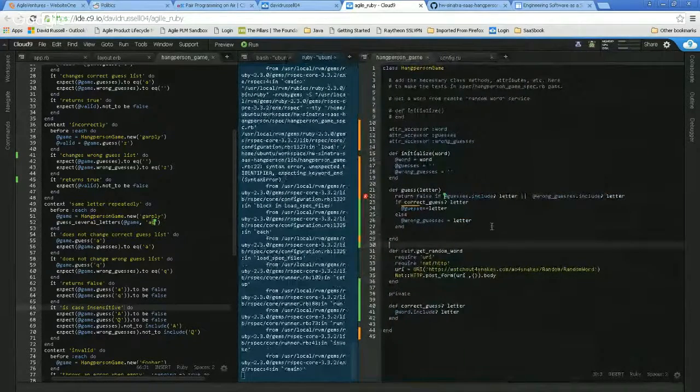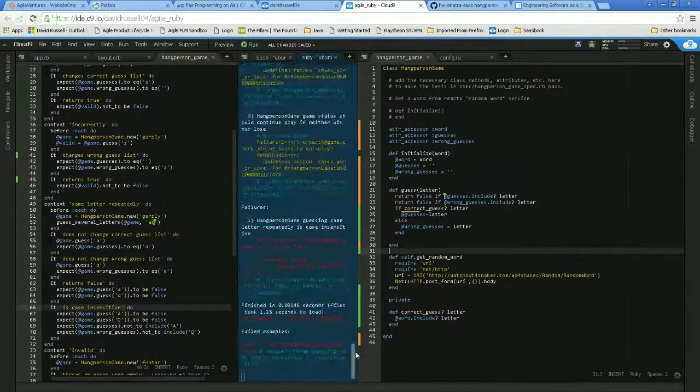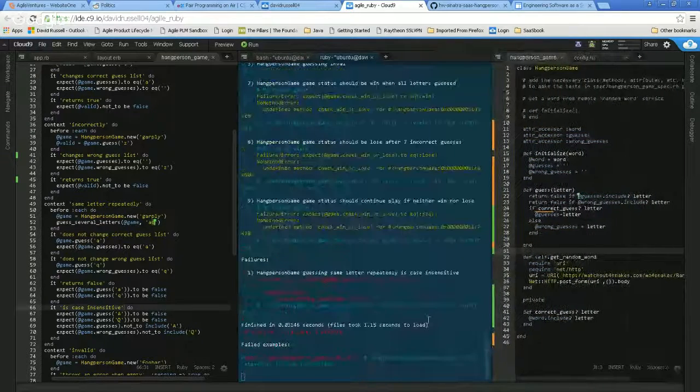Okay. So what if we try return false unless? Sure. Let's just do two if statements, just for the sake of expediency. Yep, it passed, but something else.